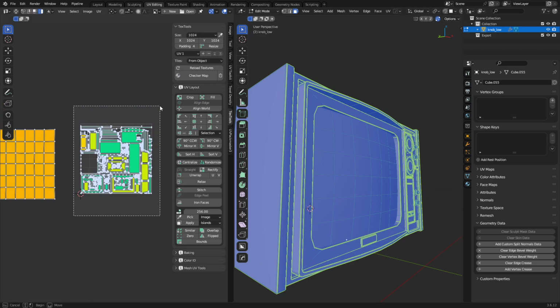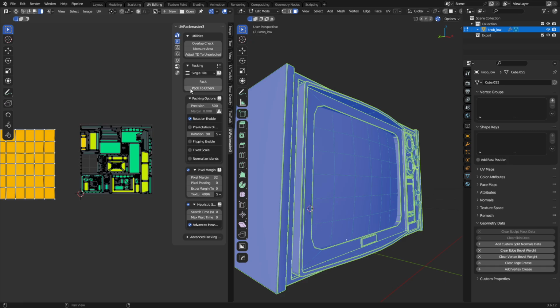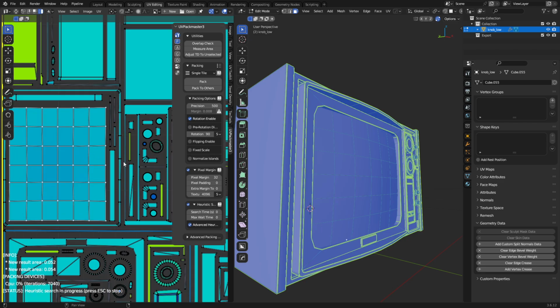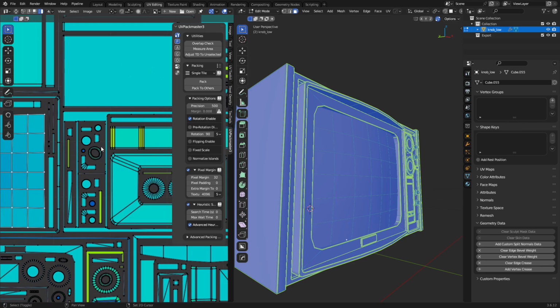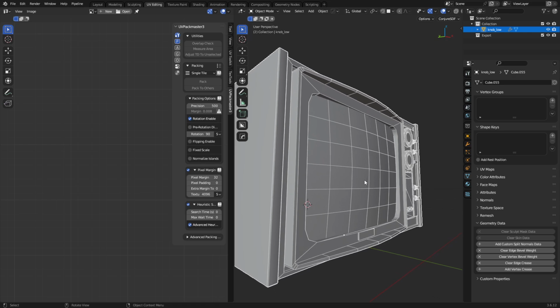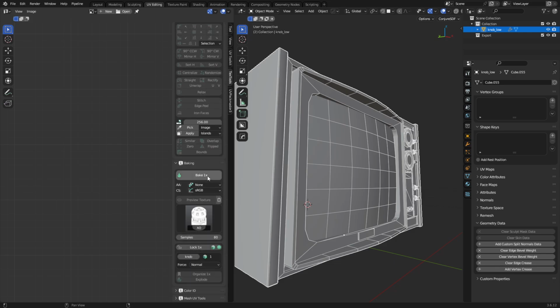I think this is one of the best things about Packmaster right here. It should all still be set, but we can do pack to others. You see? This is a simple thing. We could have scaled it, put it in there, but it's just little things like that. Because if it was a really crazy amount of small things or something, we could still do that. But yeah, let's go ahead and rebake. And we'll do that one more time.